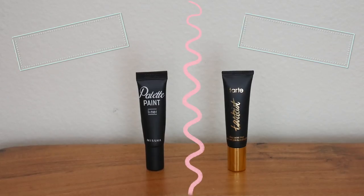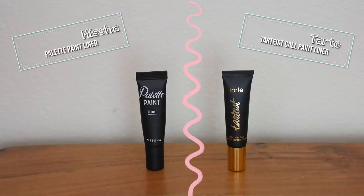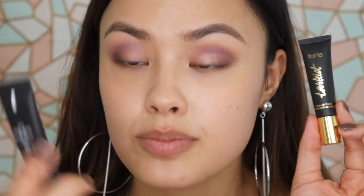Next, moving on to my eyeliner. You guys have seen these before, but I'm going to bring them back because I think they're excellent dupes for each other. The one for my left side is the Tartiste clay paint liner, and the Korean beauty dupe is the Missha palette paint liner. The Tarte one is $24 and the Missha one is about $10.